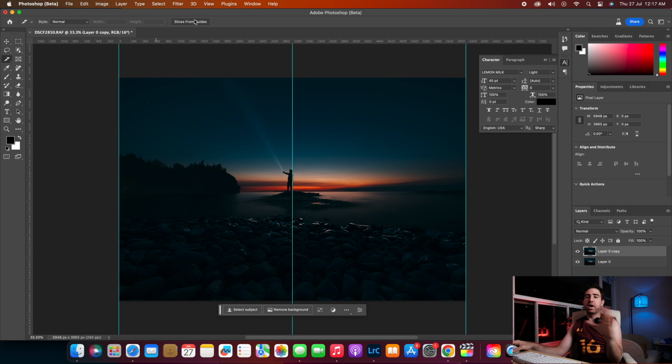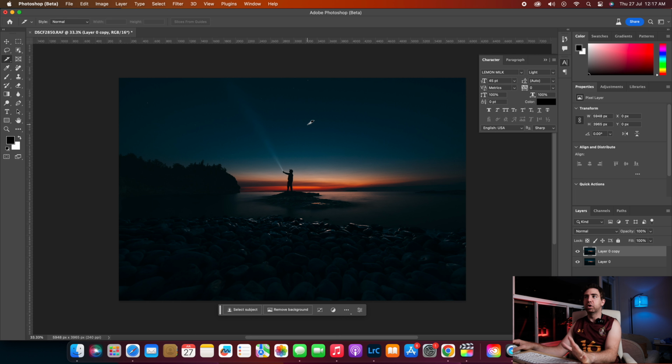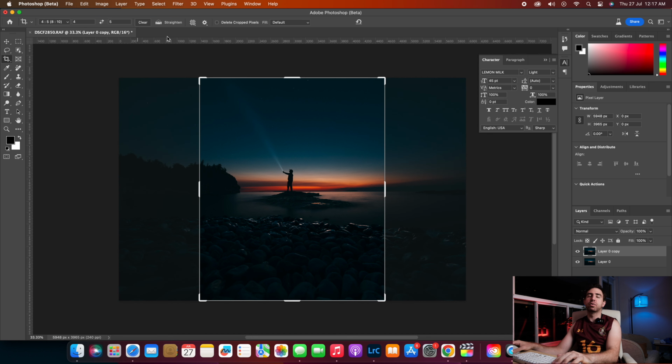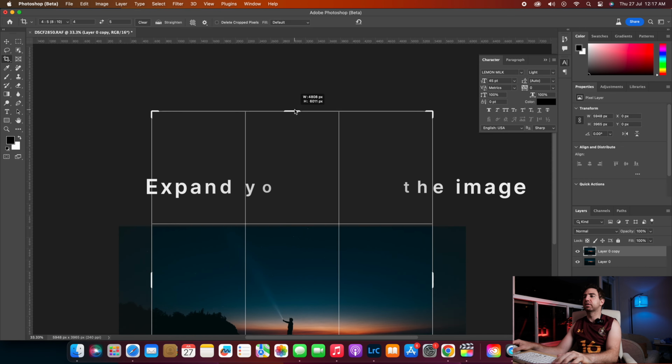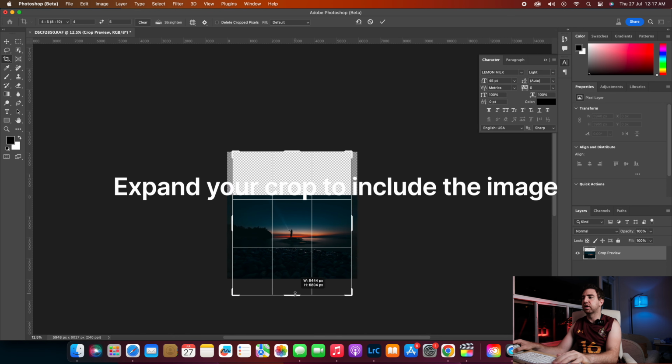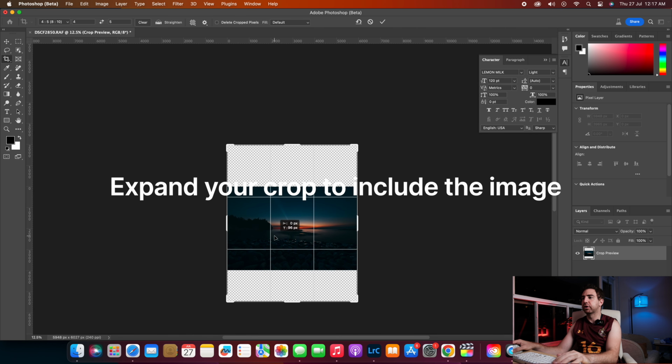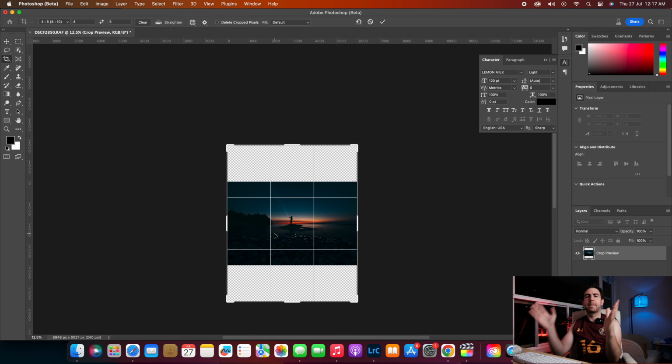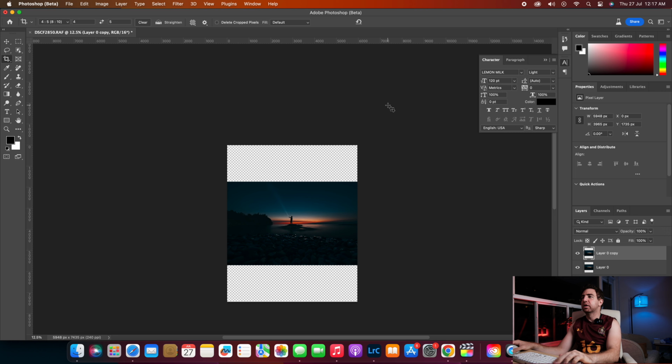Now, you don't have to do that anymore. Basically, what you can do is go to your crop tool, put it to 4:5, and then just expand until you have your entire image in the frame. Now, you're gonna be like, but Taha, Mr. Snaps by Taha, how, why, what? Well, pretty simple. Here's what you do.